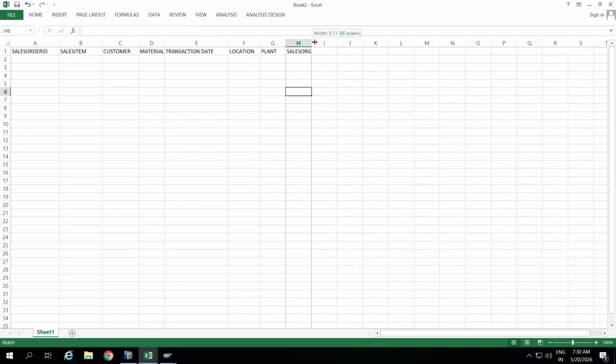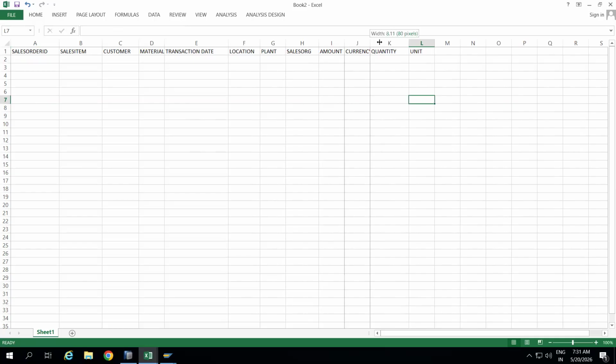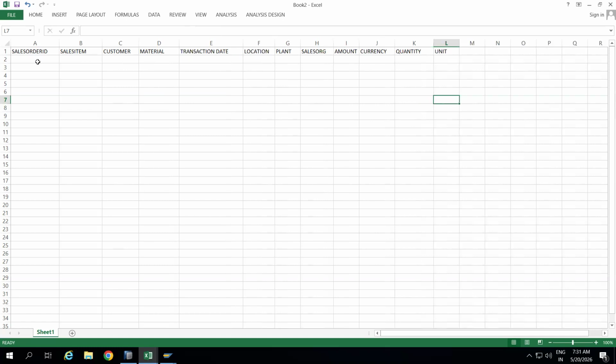Almost, company code and sales are both the same. So this is my requirement. Business is expecting these fields at the report level. And now the sales order image is SO1. I'm just selecting only a few fields.